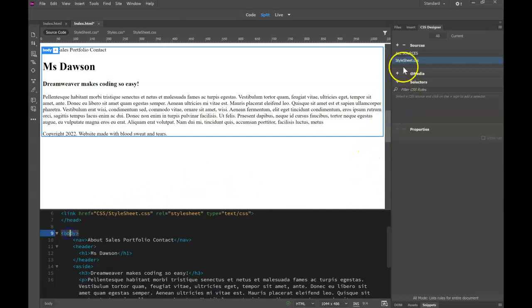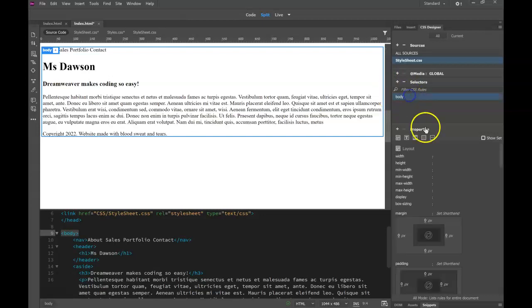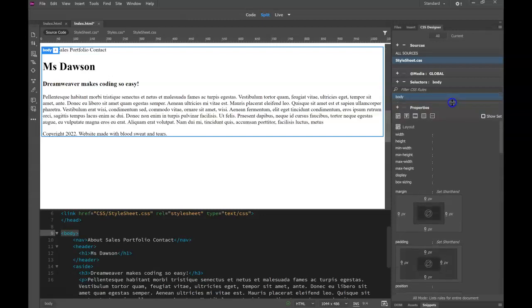Now, I want to start us off with the body because I'm thinking let's do a background color to begin with. So I'm going to add a selector. Now, because I had selected body, I clicked on body before I pressed plus in selector, it has assumed what I want, which is body. It is correct. Once you click on the selector of your choice, then properties will come up down here. Now, I'm not going to lie, this can be a little bit confusing. Let me explain it to you.